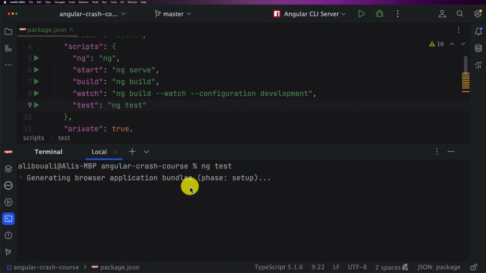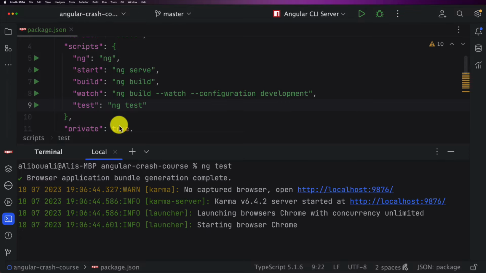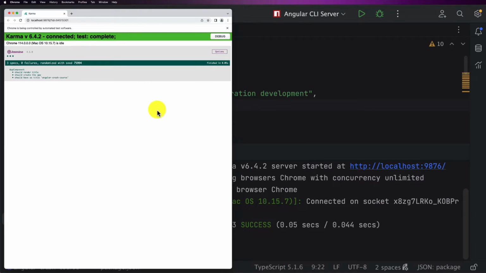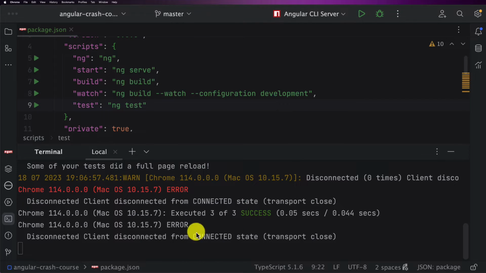And then I will show you how I can use the npm command in order to run the same ng test. So now the tests are initiated and we have the tests up and running. I can cover the tests in a different video, but now let's focus on Angular.